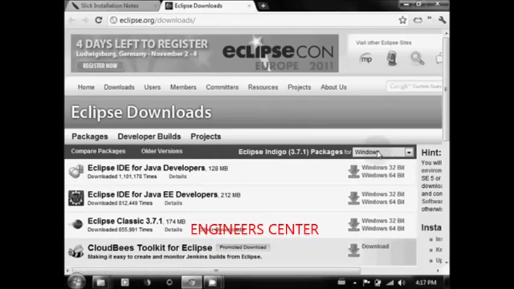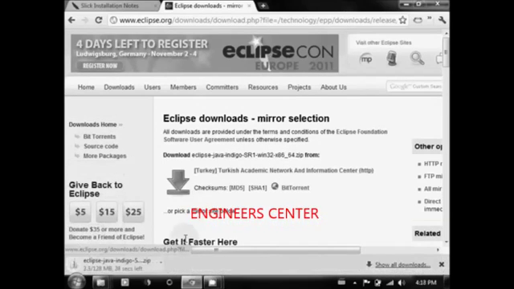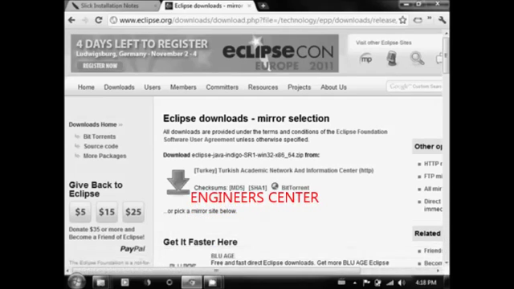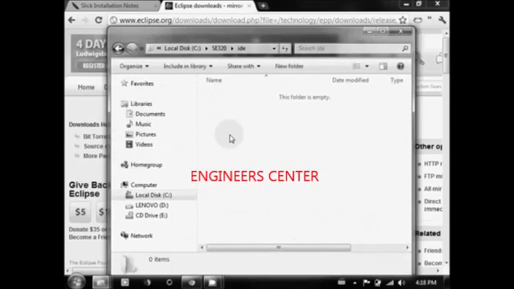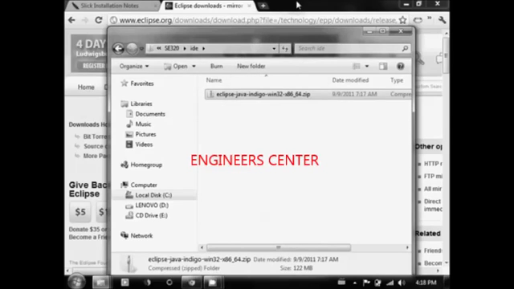If you have Linux or Mac, it's going to give you the correct links. I'll just download the 64-bit version from the Turkish mirror. Since it's large, I'm not going to download it now, since I already downloaded it before. I will just copy from where I downloaded it and paste it over here, IDE. But this is where you would download it if you were to download the whole thing, which you will.